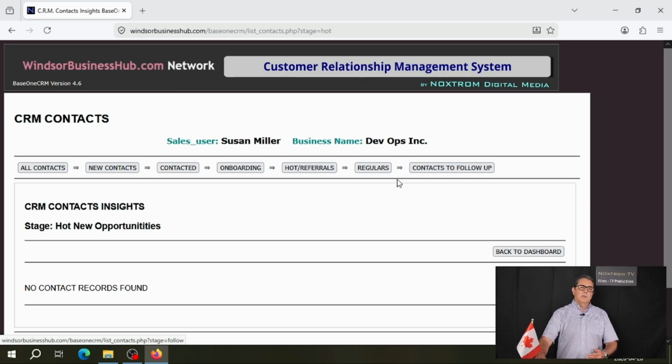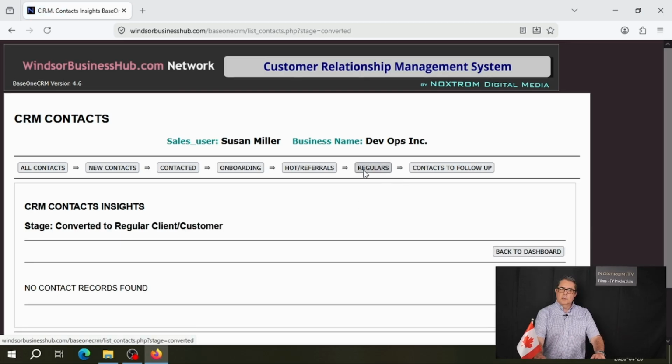And then after we get the referrals, we can say that is a regular customer, is a part of regulars, and then we put the contact to follow up. Why? Because it's important to have a task attached to the follow-up to set every quarter, every month, or every year we have to contact the client just to be present, not forget about the client. Because there's always going to be another service provider that might go to the client and steal the client from us. So we need to make sure that we are always with the client.